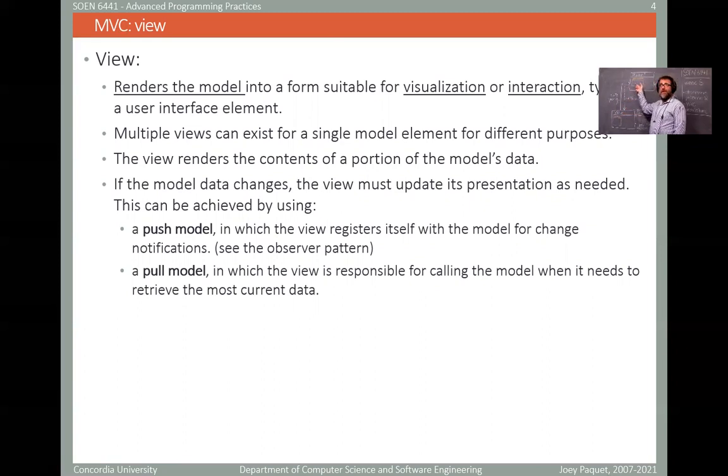But then you can also have a push model, by which, as your map is changing its state, it has some kind of notification mechanism that allows it to notify the view. Then the view, when it receives the notification, can ask your map, give me your new state, so that it becomes updated. This way, it's updated only when the state has changed. And that's what we're going to do by using the observer design pattern.